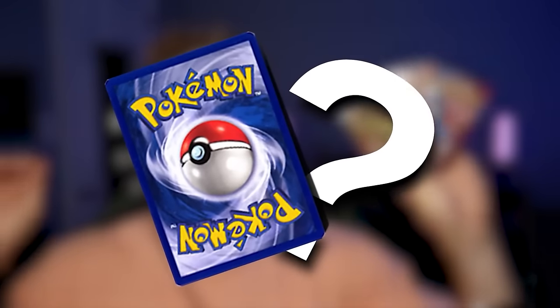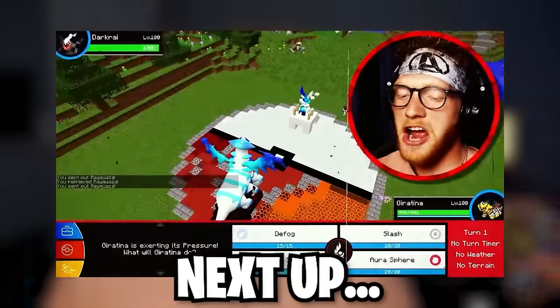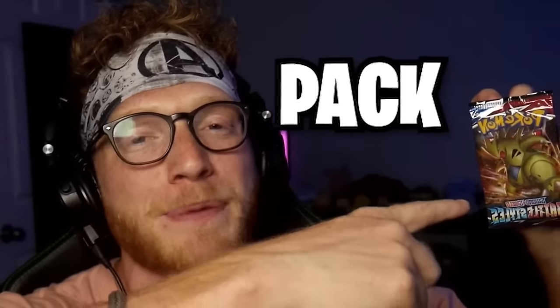These packs actually have secret crystal Pokemon in them. And every single crystal Pokemon that I get in these Pokemon packs, I'm gonna catch in Minecraft. And at the end, BetBro Jack and I are going to battle. With that being said, let's go ahead and open up our first pack that has Tyranitar on the front.